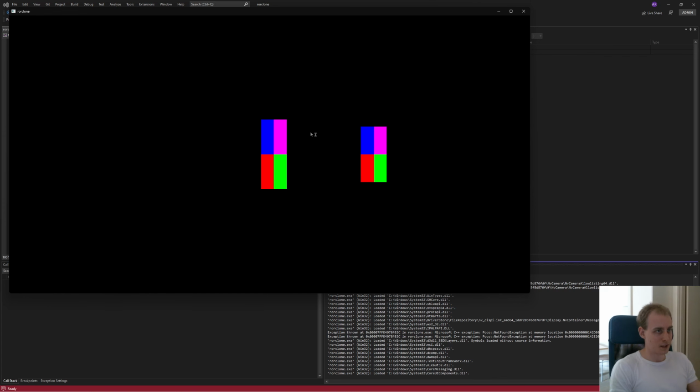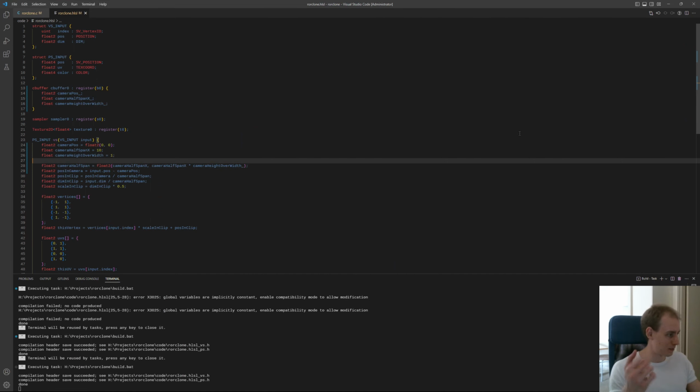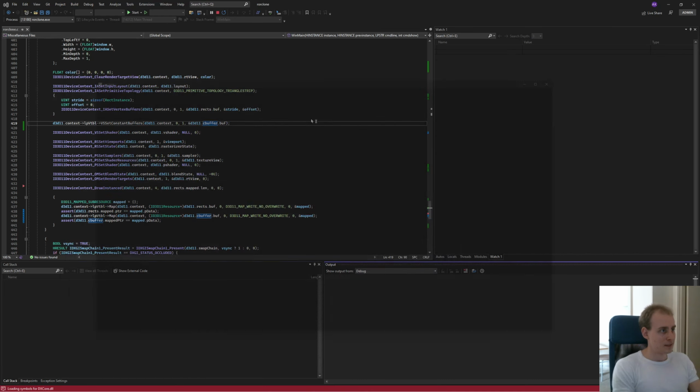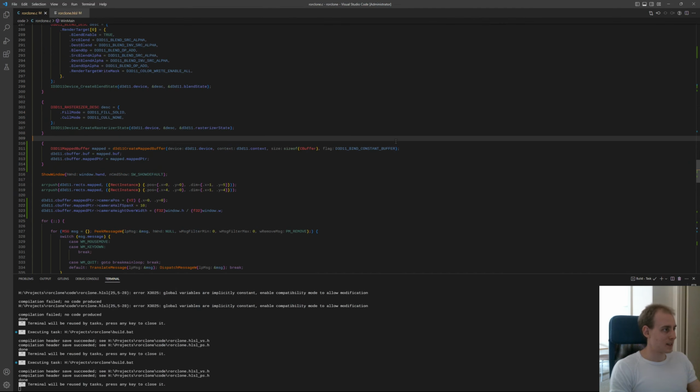Okay, so that works. Alright, well, what happens if I use the height over width that's passed in? Then it breaks. Okay, apparently that's the real issue.